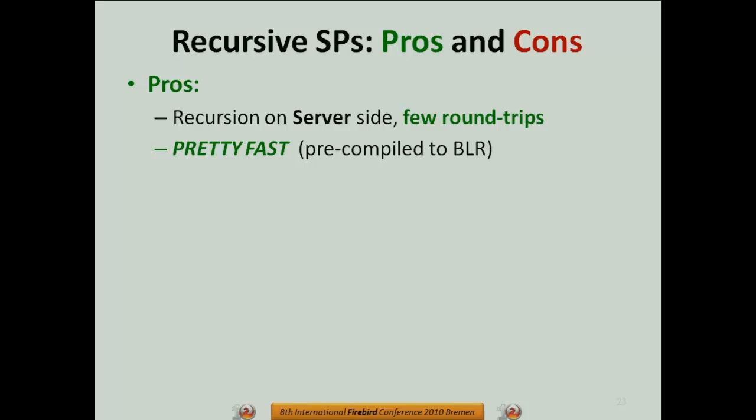I always thought that the execution plans for the queries inside the store procs were also pre-compiled at BLR time, but I think this is not really true. But I think the compiler can actually choose a different execution plan depending on the index statistics. Okay. So it gets actually calculated once, but it's not really compiled into the BLR. Okay. Okay. So, but anyway, they're pretty fast, as you know, store procedures are.